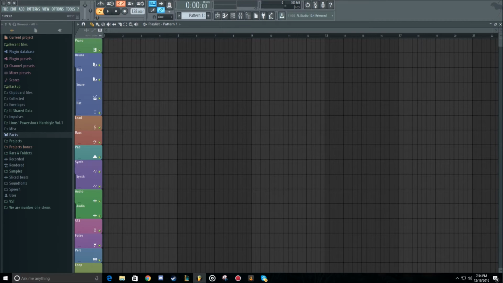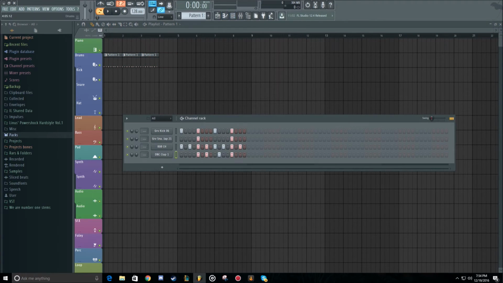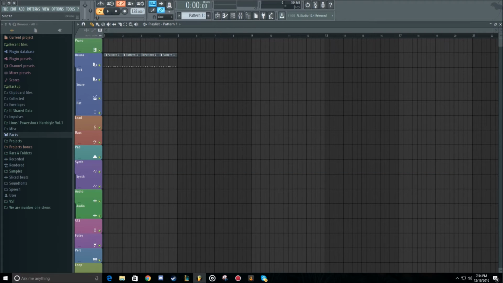But anyway, I'm just going to take the paintbrush and put it on the first 3, and I'm going to put this one on the 4th one. For that 4th beat, I'm going to go to pattern 1 in the playlist, where there's a little piano symbol right there.